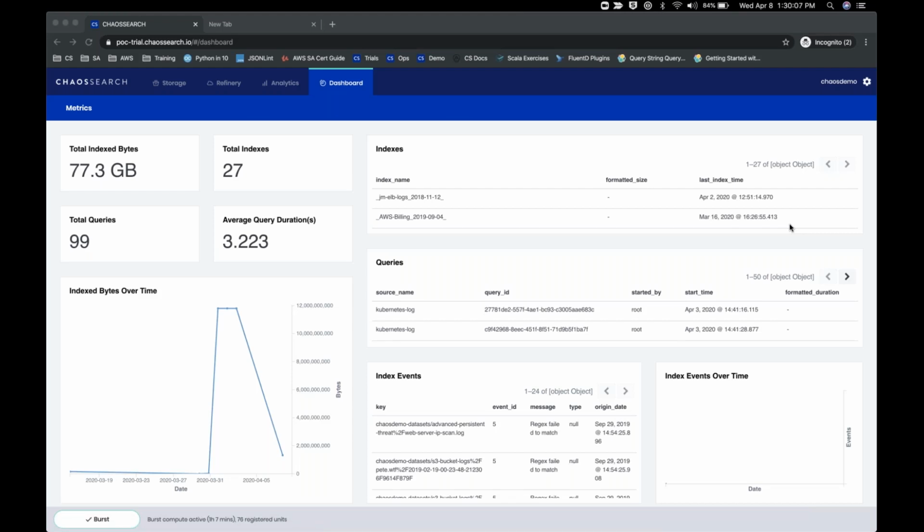And I'm proud to say that the company has worked really hard over the past couple of months to put a new website up and running. I would recommend everyone go to chaossearch.io and take a look at the content that we have up on the website. There's a whole section on pricing that does some comparison pricing versus us and the other vendors in the log analytics space.